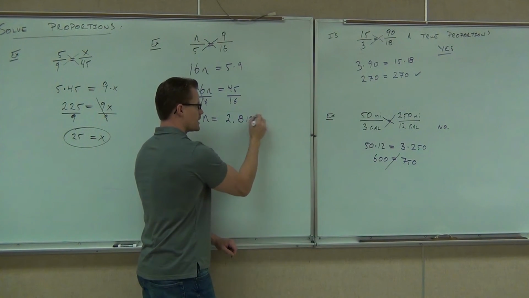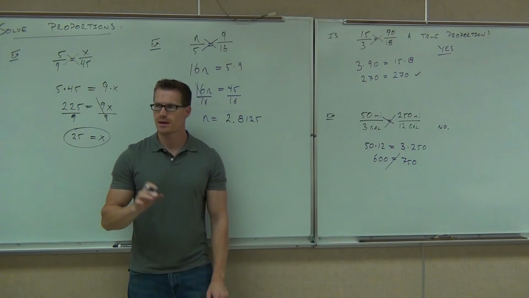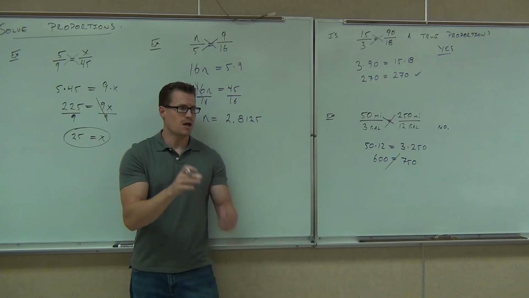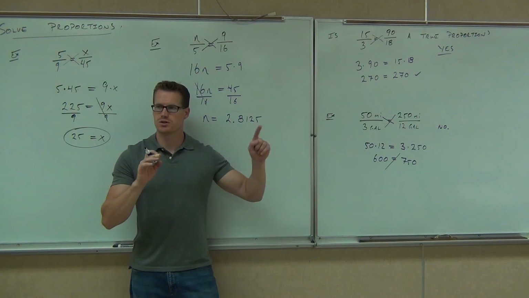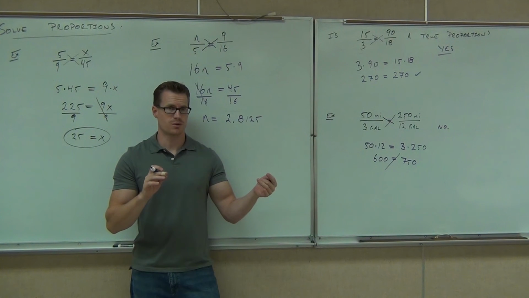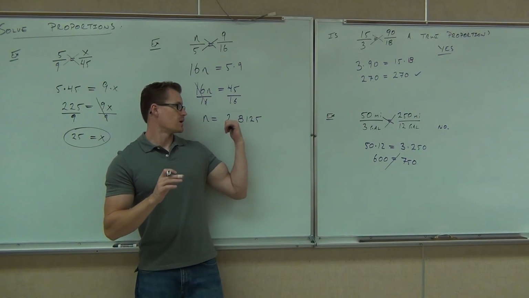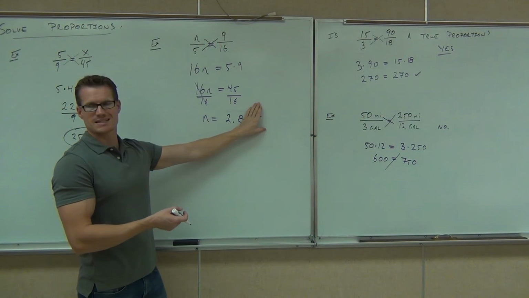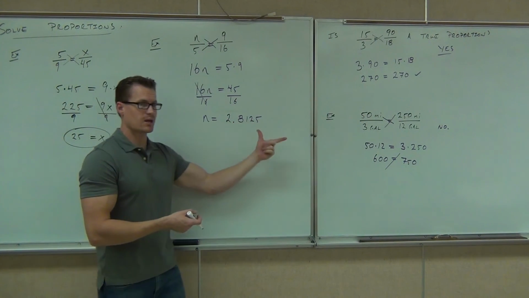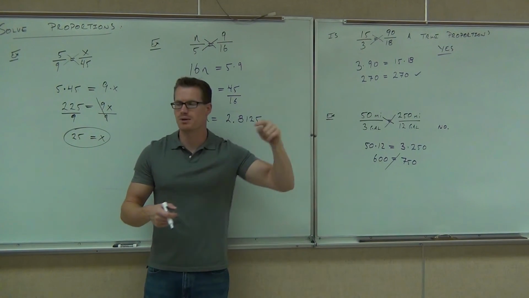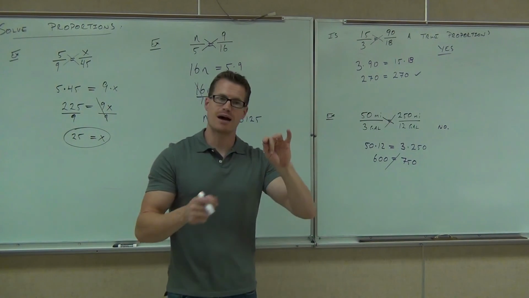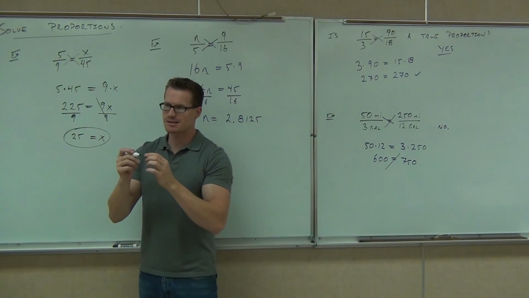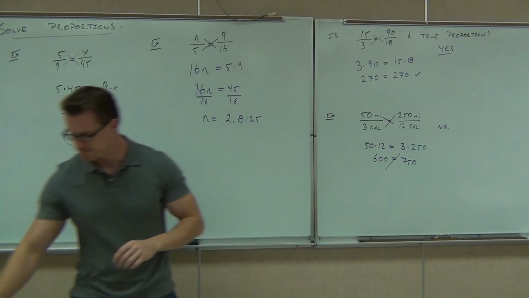2.8125. Unless it asks you to round it, give the whole thing. If your decimal ends, give the whole thing. If your decimal goes off the screen, then you're going to want to round it, and it'll tell you what to round it to. Are you with me on that? So this exact fraction is not 2.8. That's not the same thing. This fraction is 2.8125. Now, if this went on forever and repeated, sure, we'd be rounding it, and we'd have that approximate symbol. Remember that approximate symbol I gave you? That's what we'd have. But if it ends somewhere, make sure you put that whole thing.